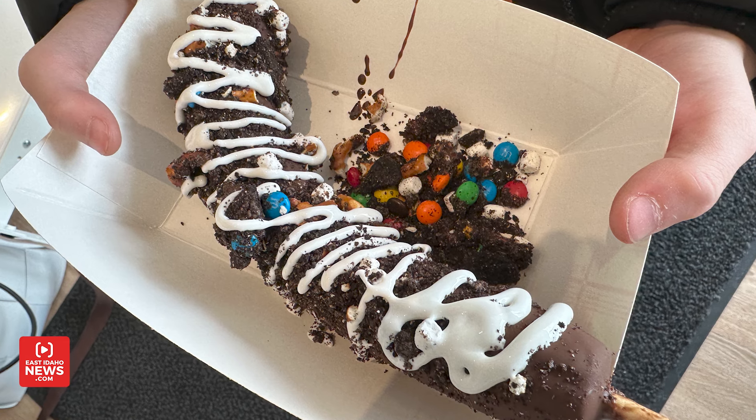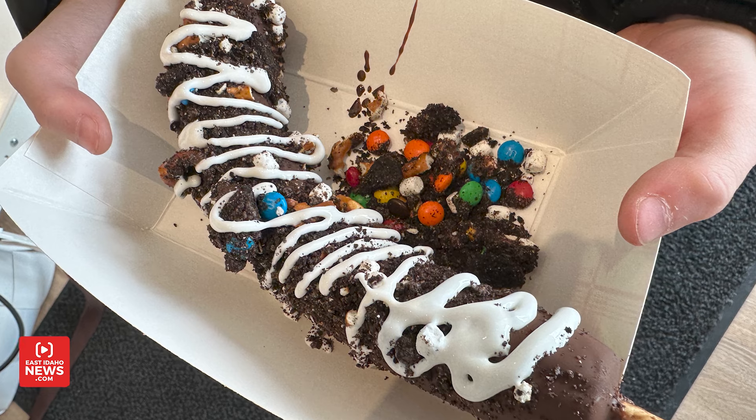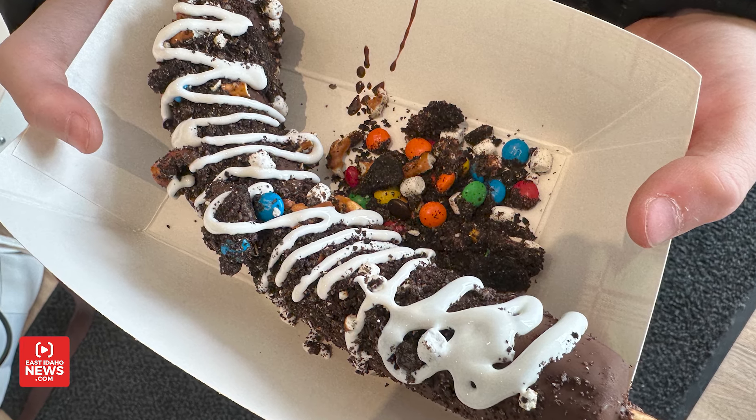It's something totally different that we felt wasn't around — no one around here did this. So we have the frozen bananas that we dip in the chocolate, rolling toppings, a little drizzle on top. We have ice cream bars — vanilla ice cream bars — we dip in the chocolate and roll the toppings with the drizzle. We're adding different things all the time.